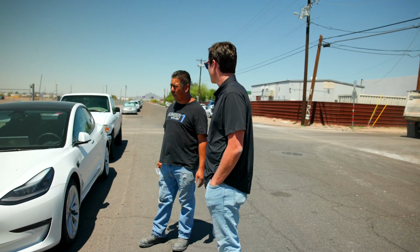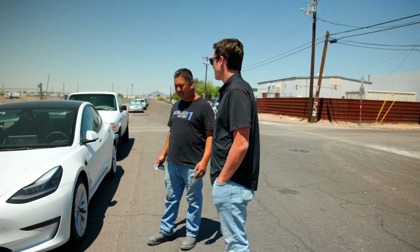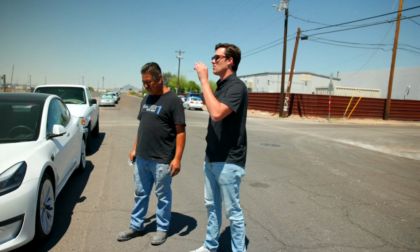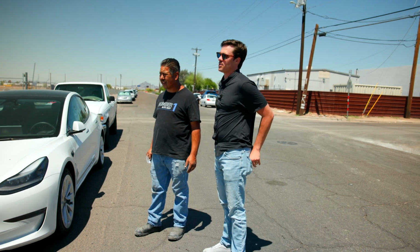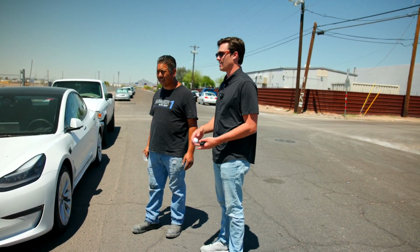I'll start looking for parts, but I won't get any parts until we know, unless you want me to start, because on the Model X I started buying parts and then, well, that's a shame. Let me know the price on what it actually costs to fix, and immediately I can determine. Because even if the insurance company tries to total it, I still want to try to keep it. I'd rather keep a car than total it. Yeah. All day.